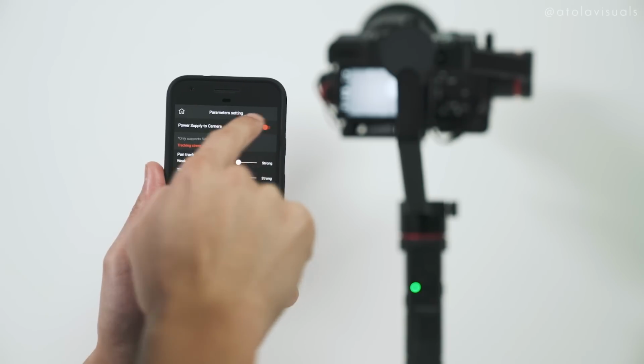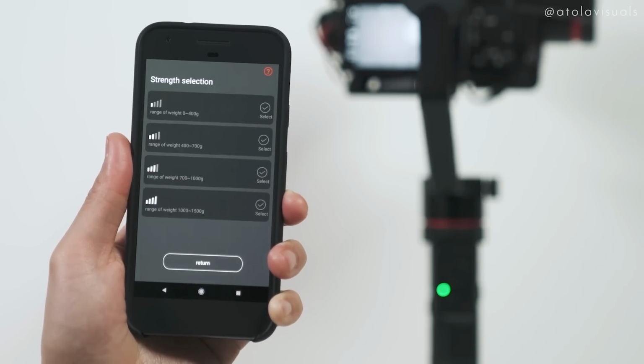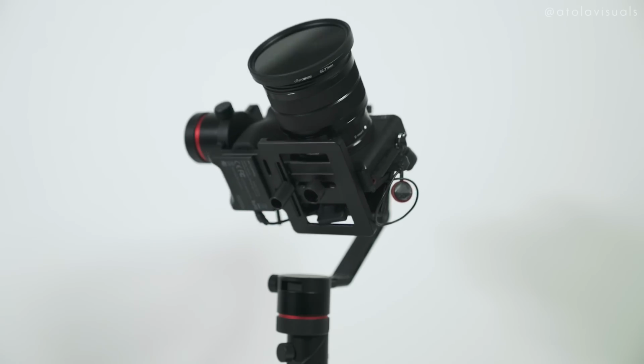You can turn off or on the power supply to the camera. If you don't want the batteries to run out or you want to use your Sony batteries, just turn it off. And then you have the parameter settings here. You can change the pan and tilt. This is how I set mine. And then down here is the strength selection. So if you have different payloads, you can customize it depending on how much weight you have between 0 and 1,500 grams. Some disadvantages with this gimbal is that it only allows for lighter payloads.